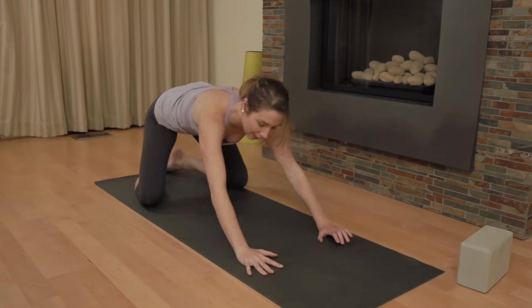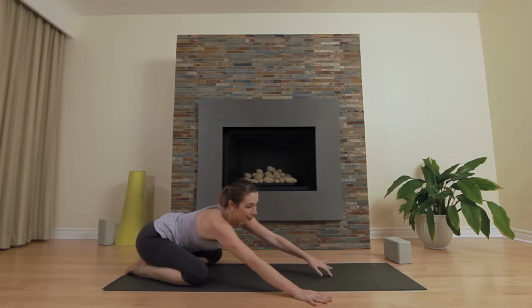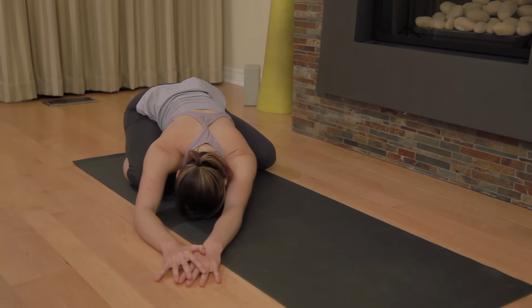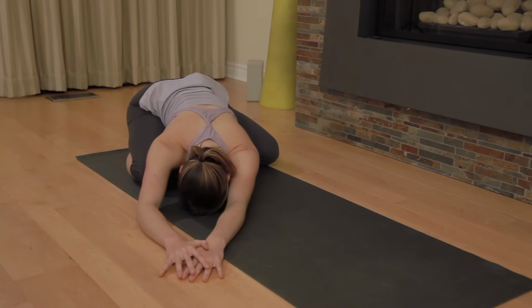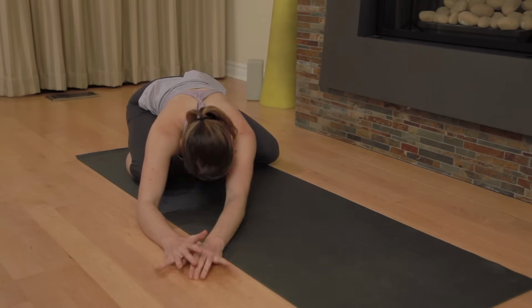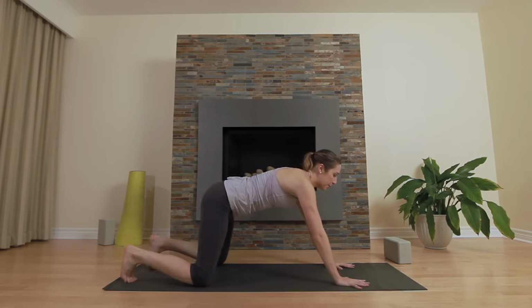Big toes together, knees apart. This time we're gonna walk our palms over towards the right side of our mat. Crawl the left fingertips as far as you can and then bring the forehead down. Let's lift the chest. Walk the hands back to center. We meet in downward facing dog.